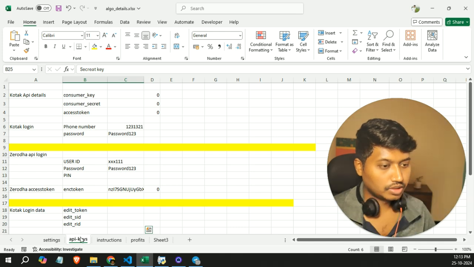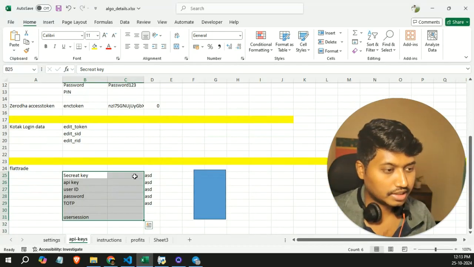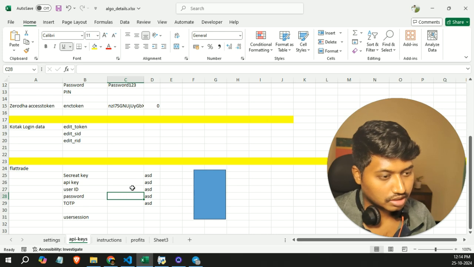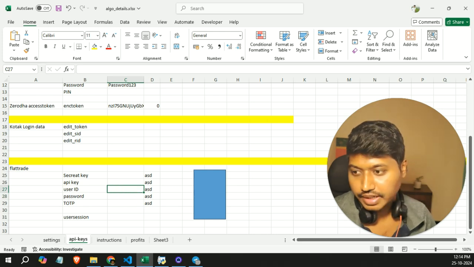Let's go to the API key sheet. In the API key sheet, we need to update all this information.